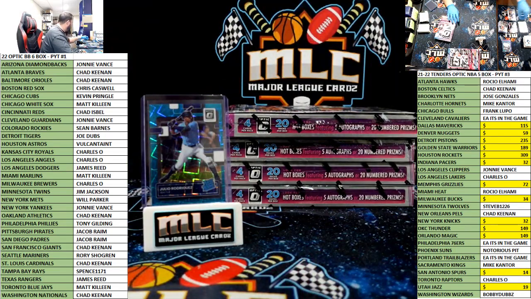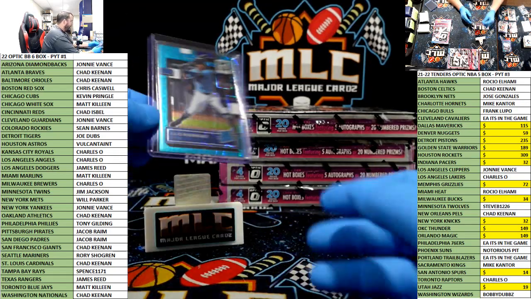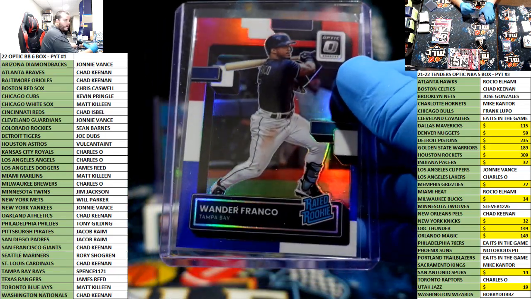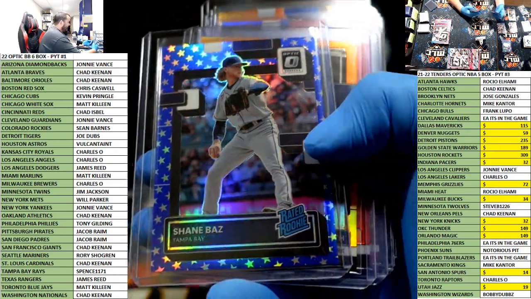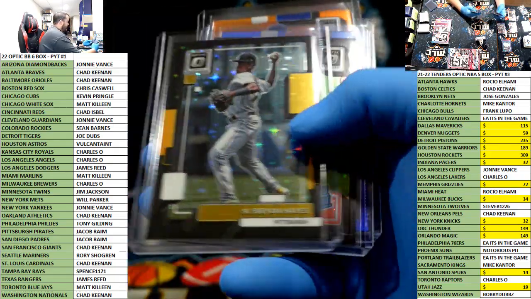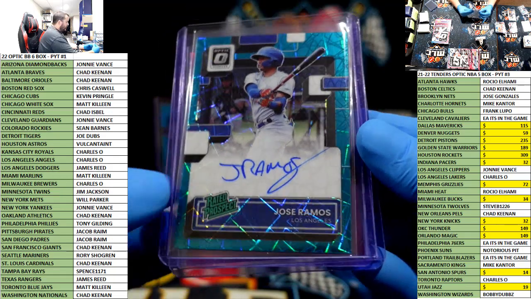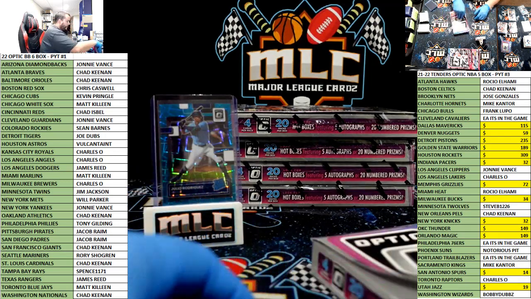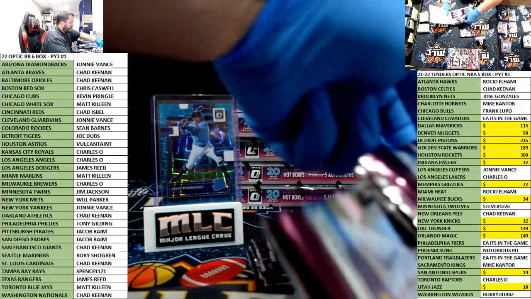What's up, Z-Ham? What a freaking box. That was insane. J-Rod Holo, Bobby Witt Holo, J-Rod to 35, Wander, red, white, blue. I mean, look at that box. Crazy. To 35, to 25. Damn, we'll take an auto hot box now.